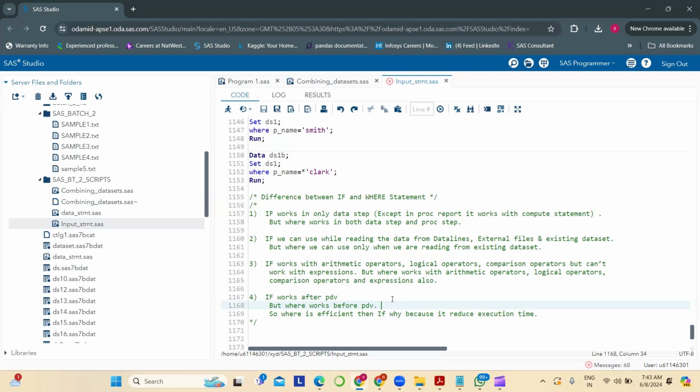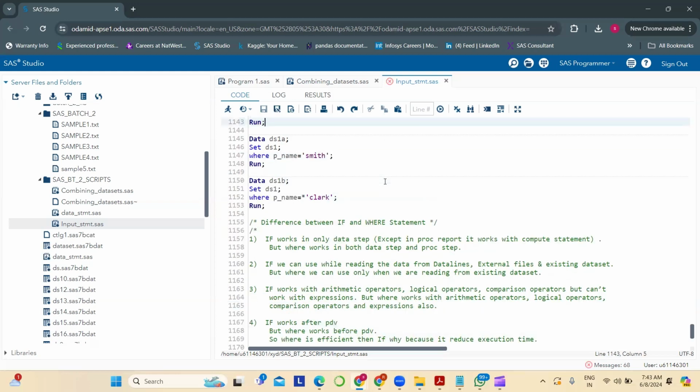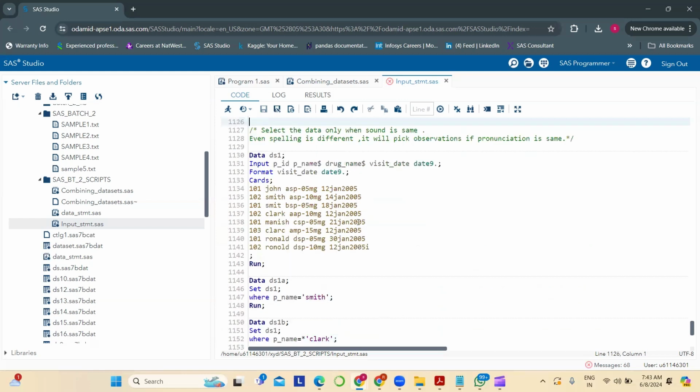For example, we have this data set, and I want to consider only the data with ID 101.